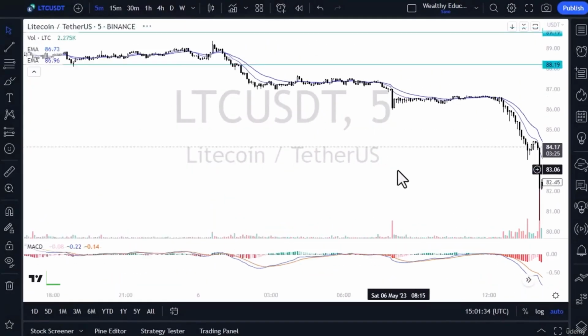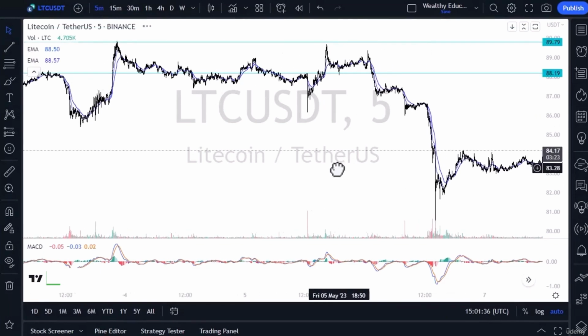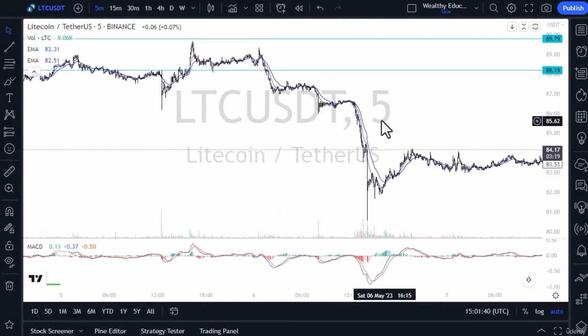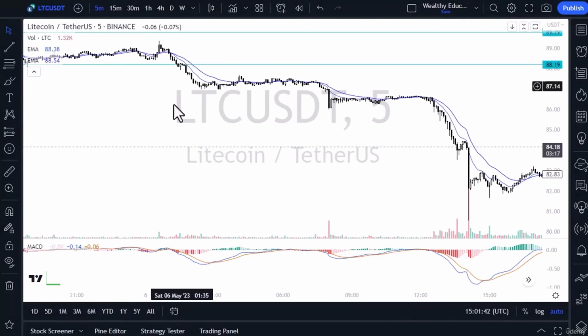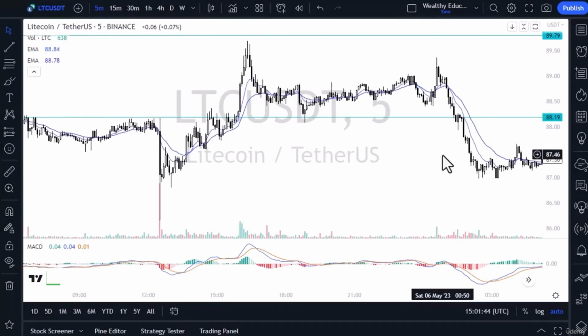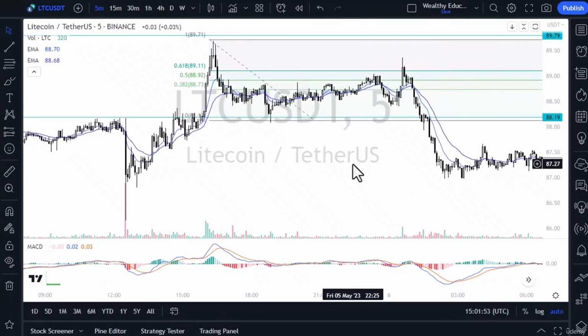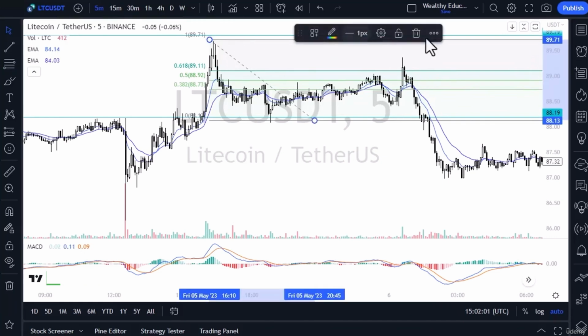Let's take a look at Litecoin. Nice double top up here in an area of previous resistance. There's your support. Moving averages are spreading out. Another thing worth noticing is that when we broke down and then rallied again, we couldn't quite get back all the way there. And a lot of the trouble seems to stem with the 61.8.